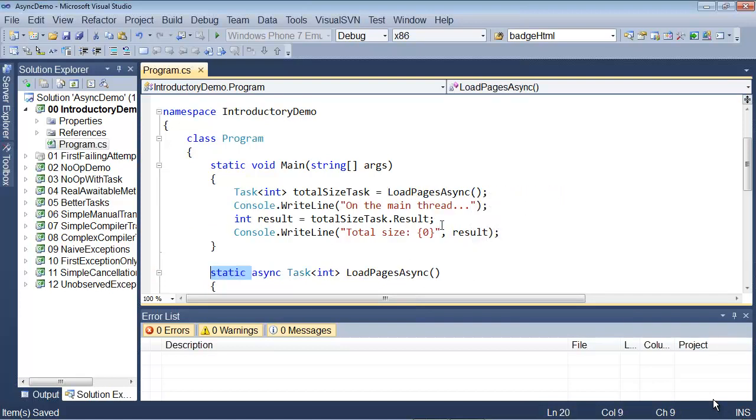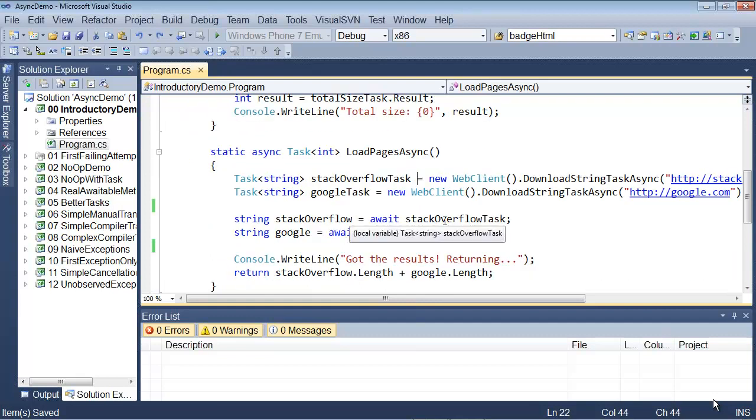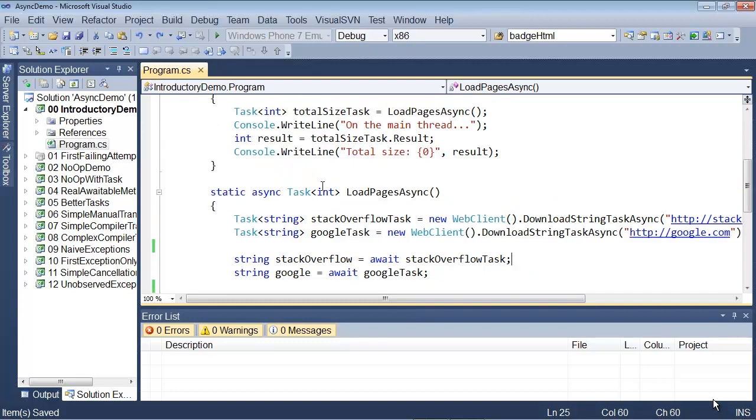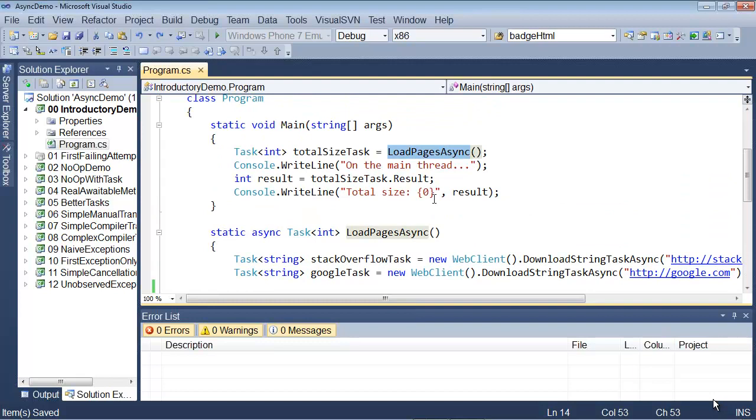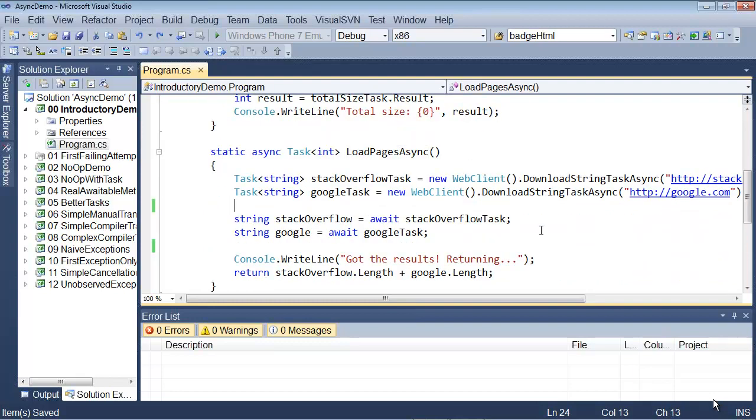Okay, so we've created two tasks, and then we hit the first await statement. Now, what this is going to do, this could take one of two routes. It can either return immediately because the task hasn't completed yet, and return a Task of T to the calling method, and all of this effectively keeps going in the background. Or if Stack Overflow has been really, really quick to respond, then we can say, well, we already know the result of that, we'll keep going.